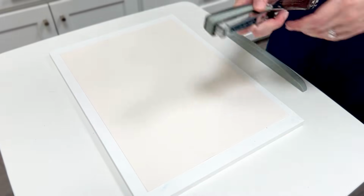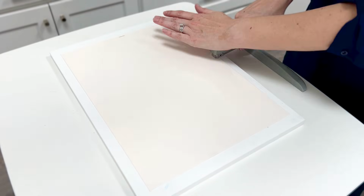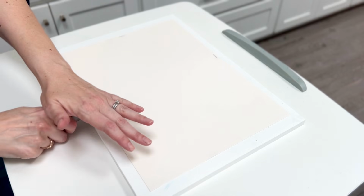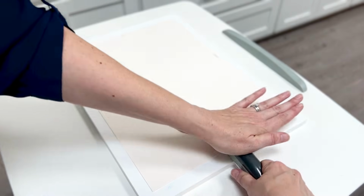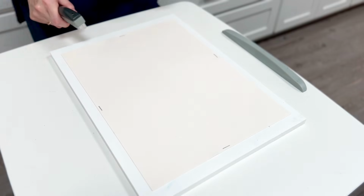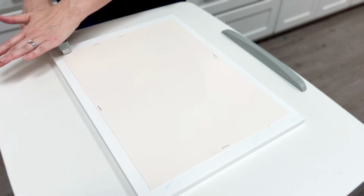You don't actually stretch or pull the paper. The paper will stretch itself. You just need to staple it in place while it's wet. I like to add a staple in the center of each side about 1/8 of an inch in from the paper edge. Then I staple all around the paper. My staples are less than 2 inches apart and I make sure there is a staple in every corner.